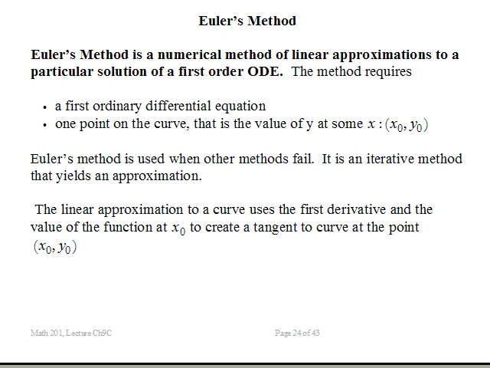What you do is you start with some point on the curve, some initial value, x naught, y naught, or t naught, y naught, t of 0, say, and y at 0. You start with some initial point. The differential equation will give you the slope at that point. You use a linear approximation to get to the next point. There, you find the slope again, and you walk to the third point. You just keep doing this. It's just an iterative numerical method.